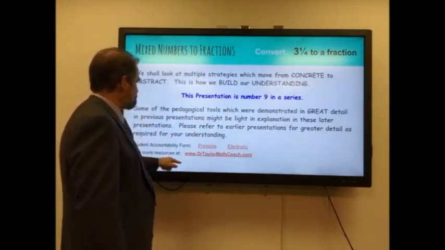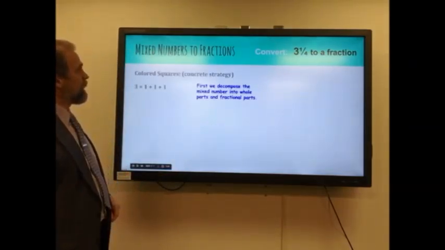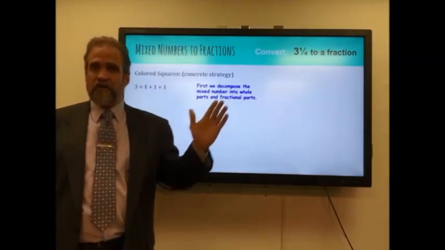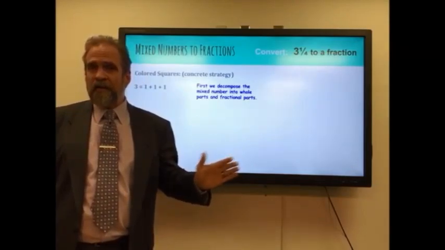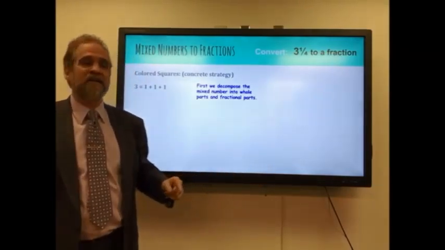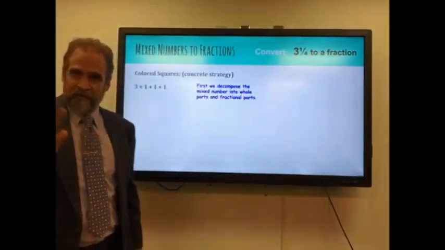All right, so concrete strategy. 3 1/4. I want to convert to a fraction. Well, 3 is a 1 plus 1 plus 1, so that's 3 units together, but a 1/4 is clearly not a 1. It's not a unit, it is a part of a whole. But because it has a numerator of 1, it is a unit fraction, which is different than a unit.